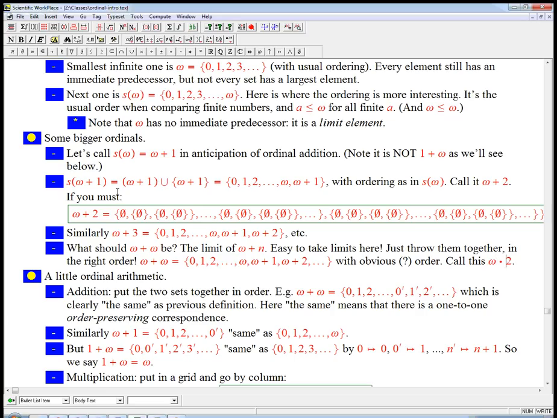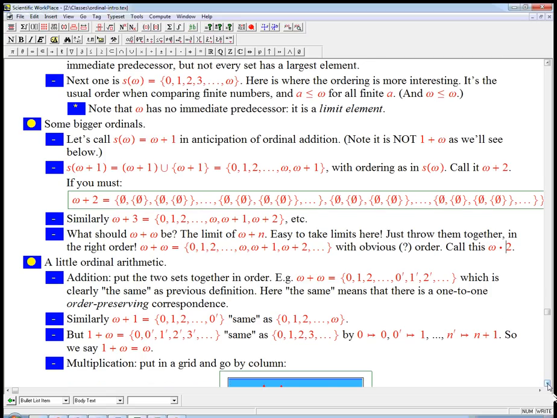Okay, so there's a very small selection of some bigger ordinals, and that leads us right into how we would look at ordinal arithmetic in general. That's also going to tell us a little bit about a slightly more sophisticated way of thinking about these guys. So addition is: you've got two well-ordered sets, you just put them together in order. You take essentially the union, but you put everything in one after everything in the other. So that's going to give us a slightly different picture of what omega plus omega will be, and then we'll see that it really is the same thing.